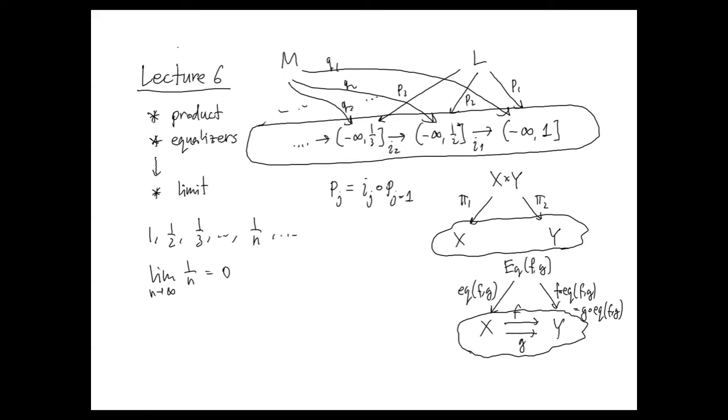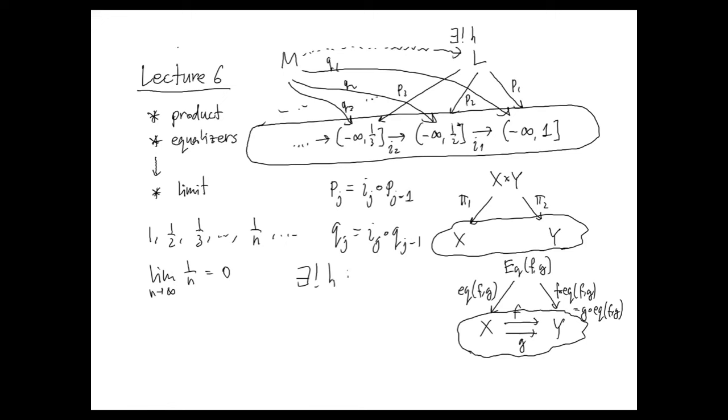Again, with all the commutativity requirements, so Qj equals Ij composed with Qj minus 1. So if I have another such M with all the Qs, then there will exist a unique morphism here from M to L. So there will exist unique H such that, so H is unique by the following property.